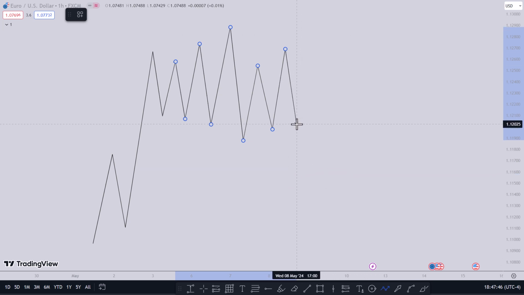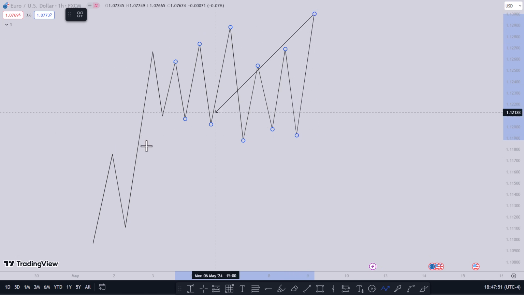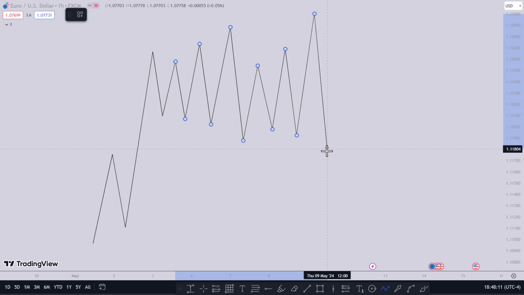So, price is ranging above this unmitigated zone. Maybe we have a break of structure right here, but we still have this zone unmitigated. And we have a lot of stops just above it, right? We have sell stops, as you can see here. So, what we want to see is a quick move to the downside. It doesn't have to be quick, but a lot of times it will be a quick one, and you're going to understand why. So, a quick down move, topping into this one, all right?